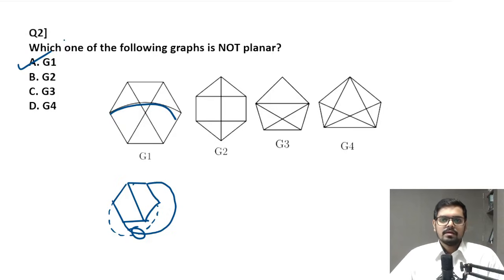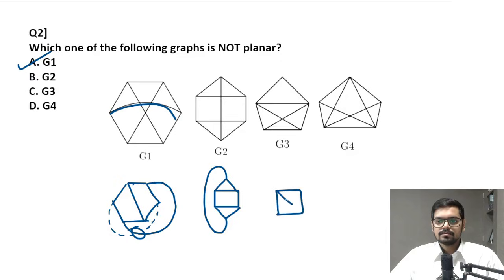But since my task is not just to give you the solution, let us also verify the other options, why these graphs are planar. So see carefully, G2 is planar because you can draw the graph without making the edges overlap. This line can be taken from outside, see. So no edges are overlapped, therefore planar graph. This is also planar. Keep this edge, take the other edge from outside. Okay, so the resultant graph looks like this. Planar graph, no edges overlap.